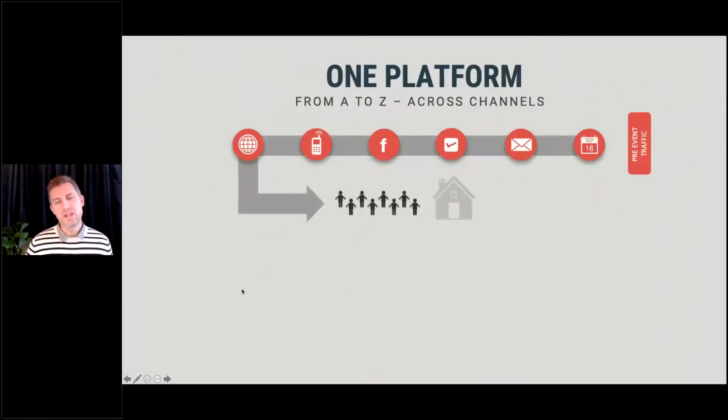So when you look at the event communications process, I want to make sure, obviously, that before the event, you start with event traffic generation, with event awareness creation, and doing that in several different channels, not only on email, but maybe you also want to reach out on SMS. You want to reach out in adverts. You want to reach out in account-based marketing style, for instance, on LinkedIn. There are many different ways where you want to draw attention to your event and get registrations to your event.